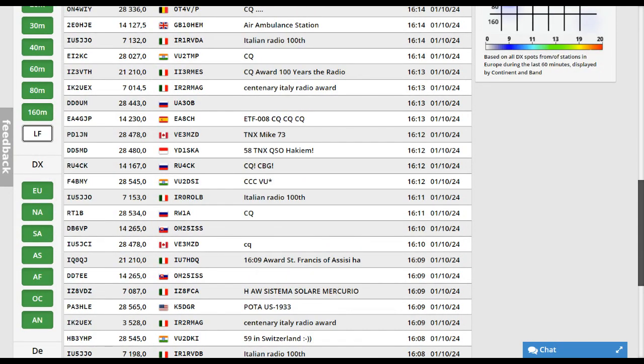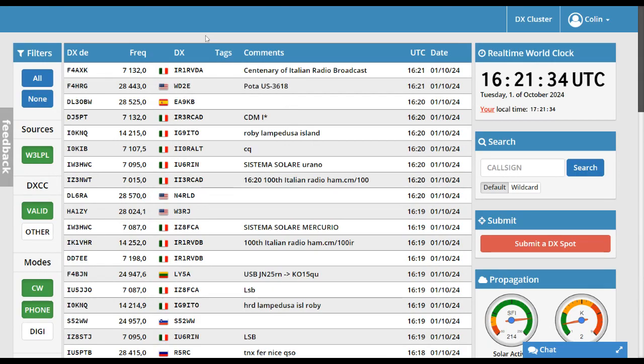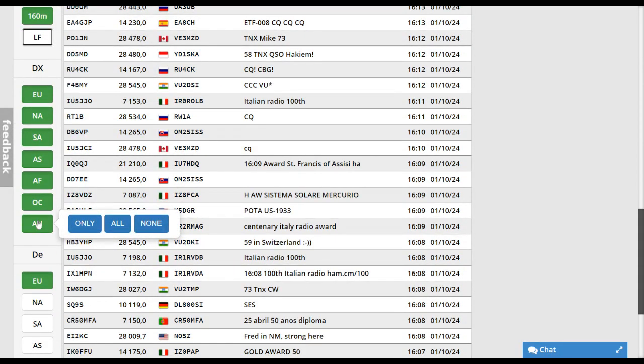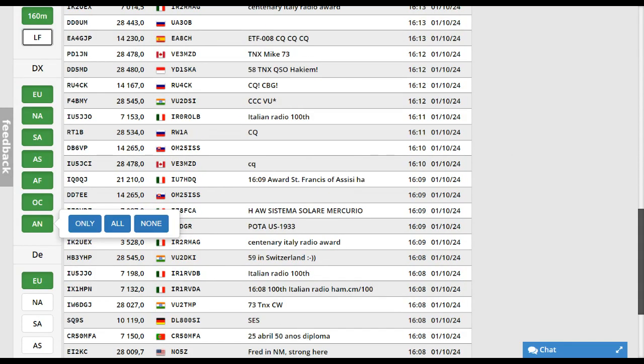And the DX choice here refers to the continents that you are interested in seeing posts for. The station's call signs are shown in the middle column under DX. This is up here, under DX. Right.